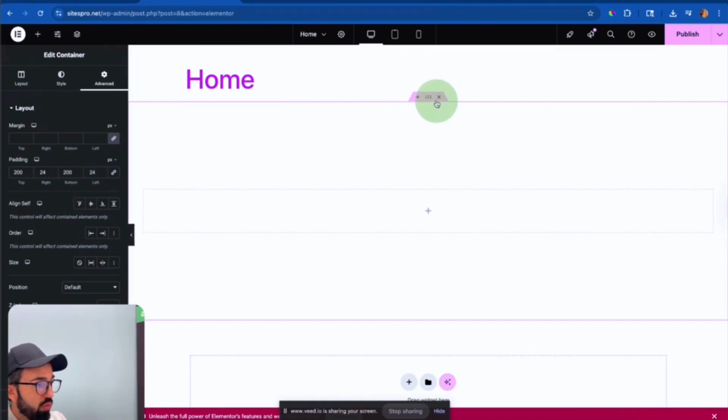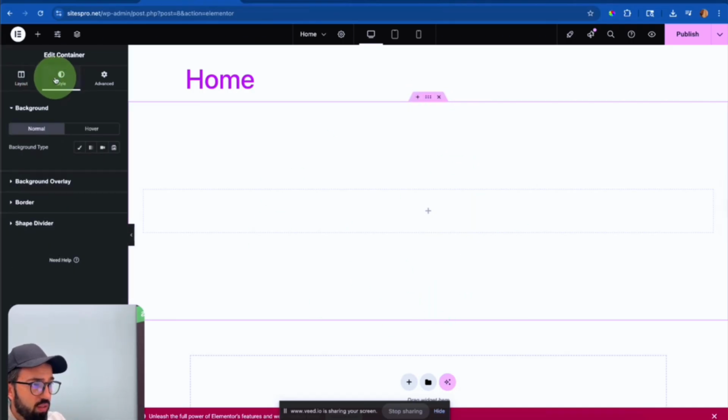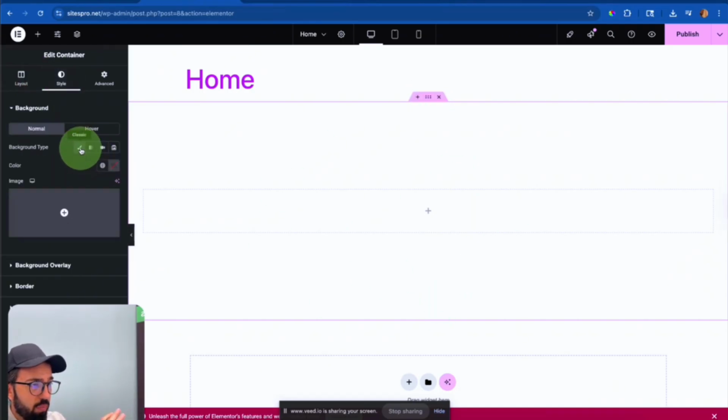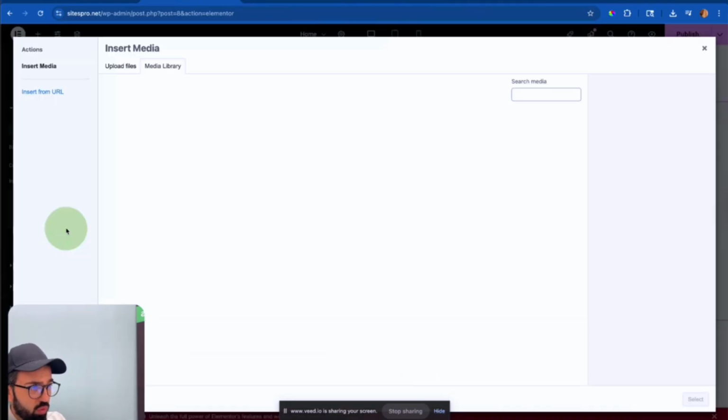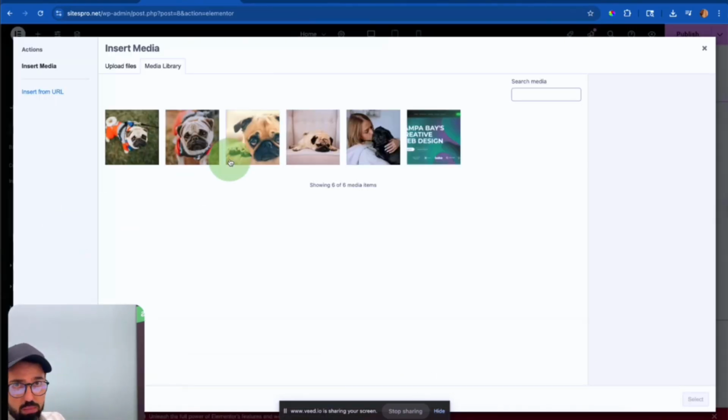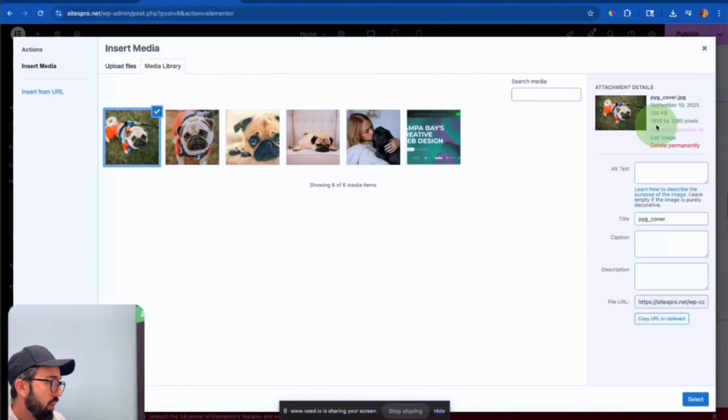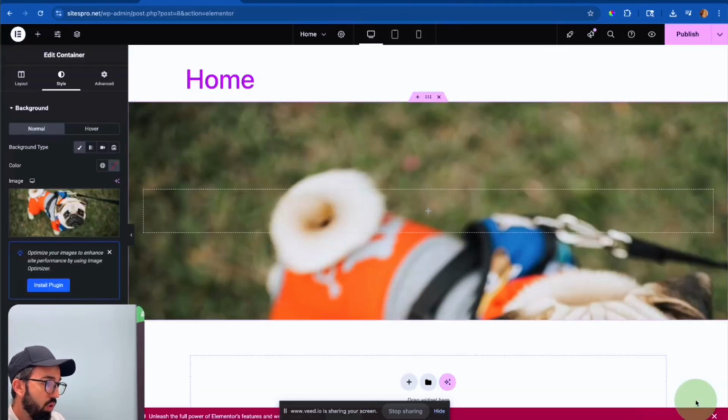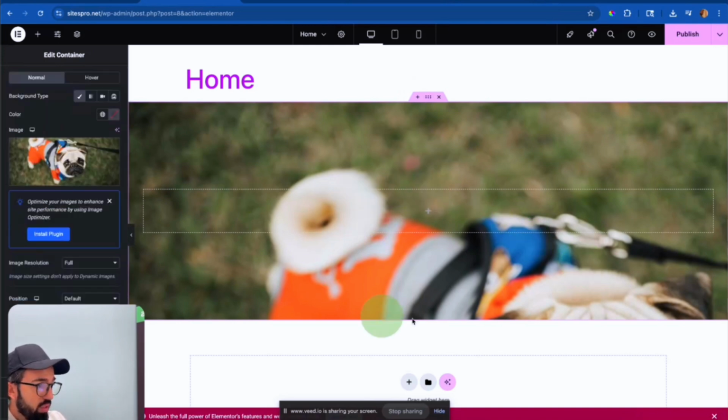All right, so for this section, the first thing we're gonna do is we're gonna add our background image. For this example, we're gonna use pugs. People like dogs and pugs are adorable. So let's use this pug as the background image for this masthead. So right now, we don't really see the pug.